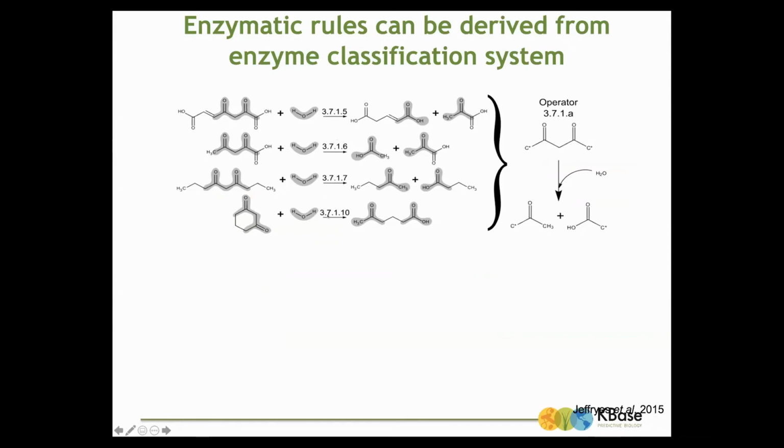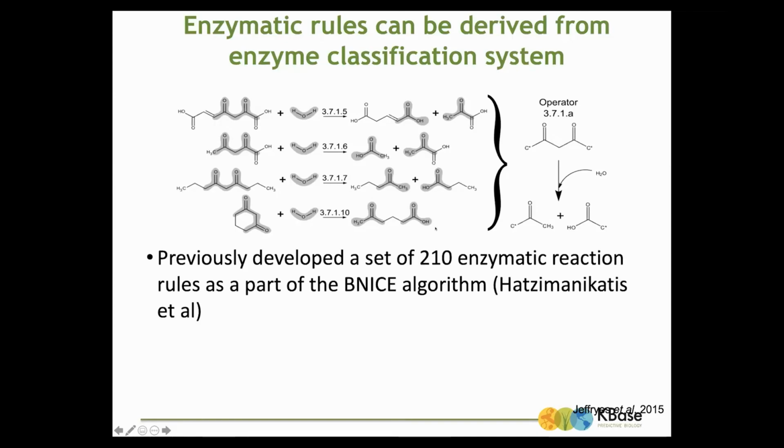If we look at these four different EC numbers with four different reactions, but we actually look at the chemistry that's happening, we see that they all follow the same pattern. There's this functional group, water's being added, it's being hydrated. You have to have these keto groups there. If you do not, this chemistry doesn't happen. And then this bond can be broken and form a carboxylic acid and a terminal alkane, a methyl group. So we've learned these. This is based originally on work with Hatzimanikatis et al., actually stuff I did in my PhD.